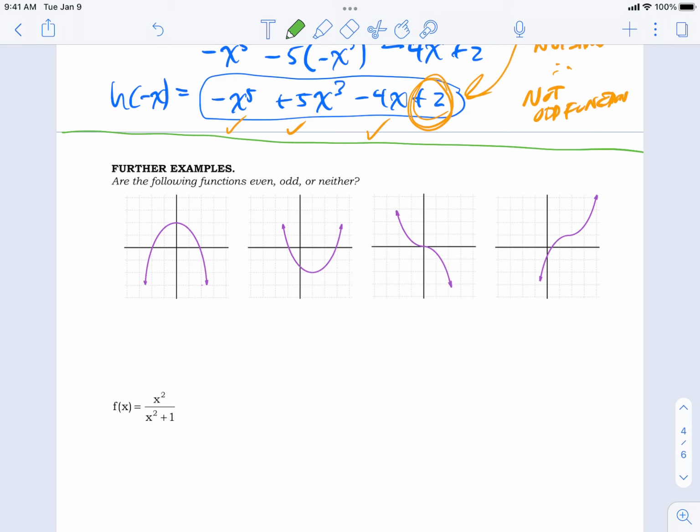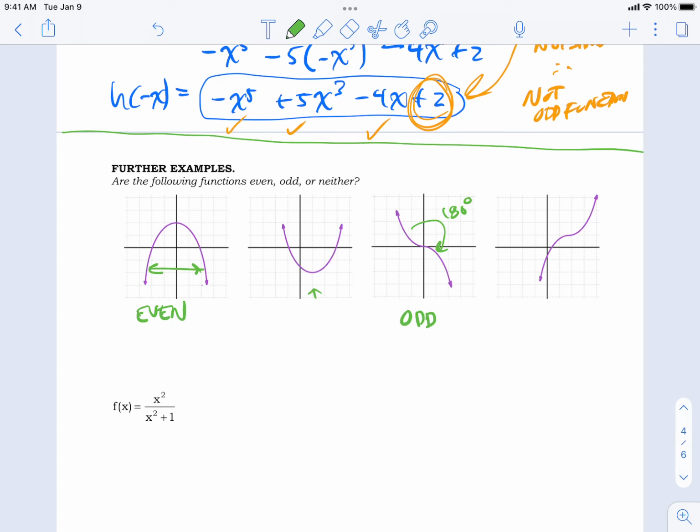Well, this one definitely counts as even, right? It has the symmetry over the y-axis. That's definitely even. Now let's skip over to this one. That's not even, but notice it's got this effect going. It's kind of like you reflected once and reflected twice. I guess that's the way I like to look at it. Or you could think of it as a 180 degree rotation. However you want to look at it, it's definitely an odd function. All right, so that's the difference between even and odd. One's a reflection across the y-axis. One's kind of like, maybe I'll just write, 180 degree rotation around the origin.